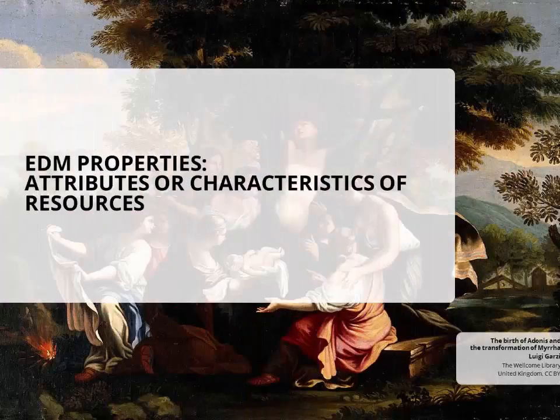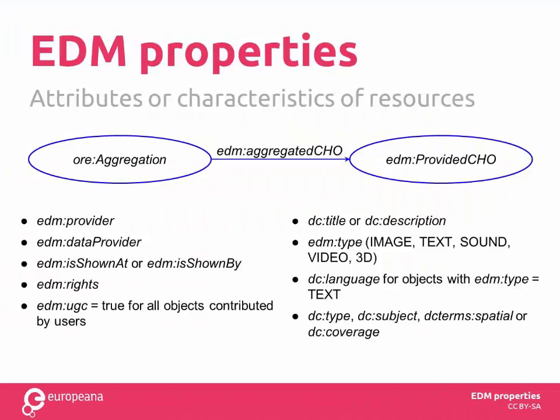As EDM classes are things that have common properties, we also need these properties to characterize the resources. We are using quite a number of properties, but only 10 of them are really mandatory. With just these 10 mandatory properties, we are able to publish your data to Europeana. For the ORE aggregation class, we need to have information in 5 properties. EDM provider is telling us where the data come from, who is providing them to Europeana, while EDM data provider should tell us what institution is holding the collection.